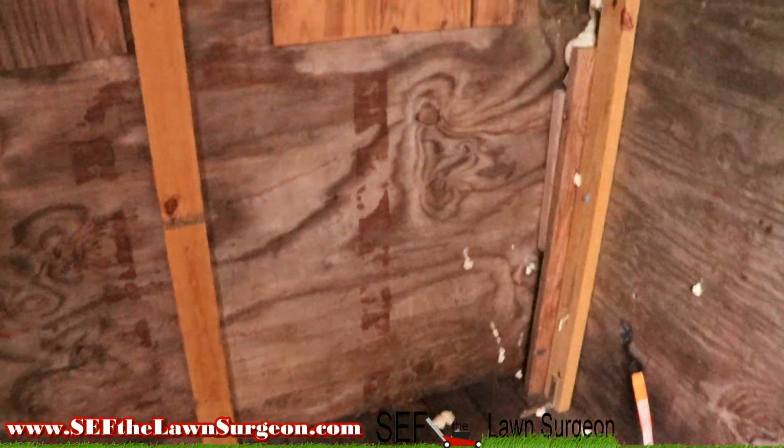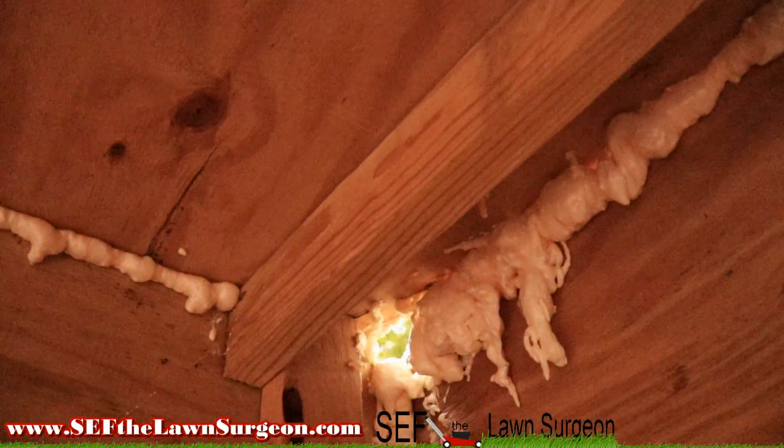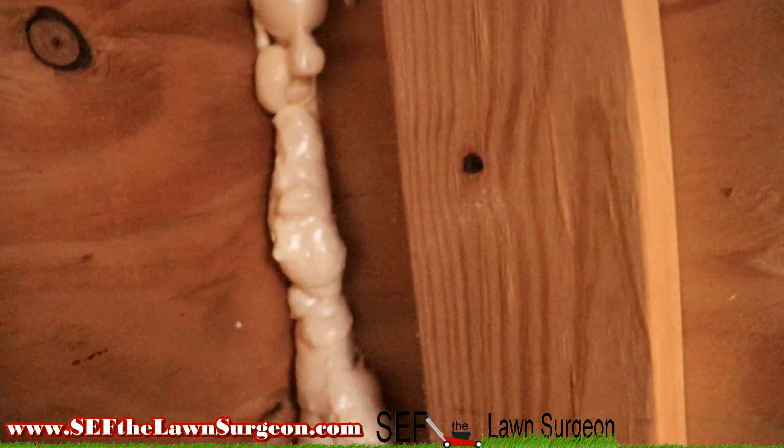So, me and my daughter used the second can. We were able to fill in this top part here. And then we started on this side here. We got pretty much all of this. We got all of that. I gotta come back, I gotta get another can, like I said, get that hole right there. And then I gotta get this right here, this area. But it's starting to dry. And now it's getting really hard.